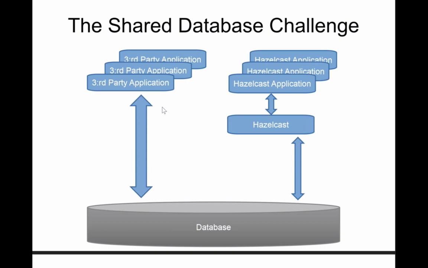So here we have the problem that if you have data in your Hazelcast map and a third-party application is making changes, for example, by changing a record, you will end up with a Hazelcast map containing stale data. So what can you do about that? Of course, you can always expire data from the map after a while. So when you expire, you will get the data again from the database fresh.